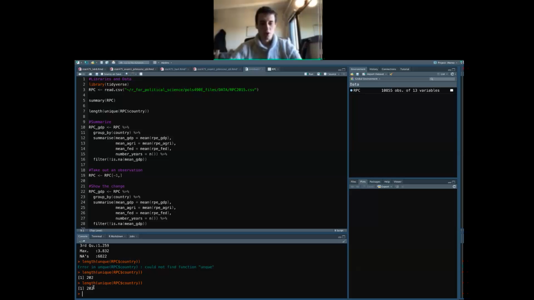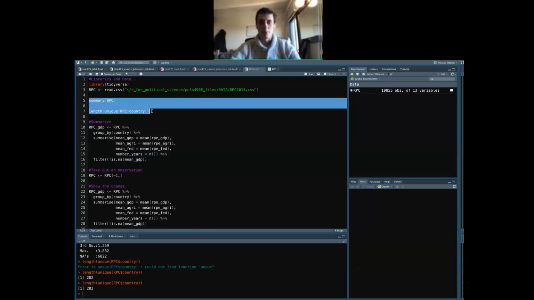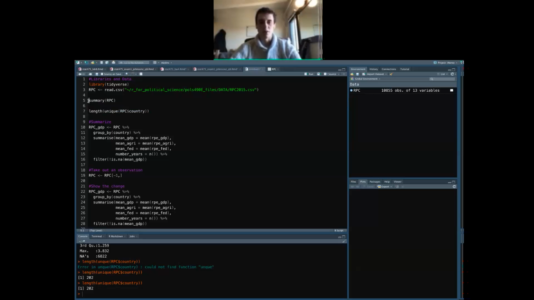Oh no, it's not. So it looks like we have 202 unique countries. So using these types of things is really cool. Maybe I should make a cheat sheet for these things. Because these are really good when you're just exploring data, but that's not the point here.